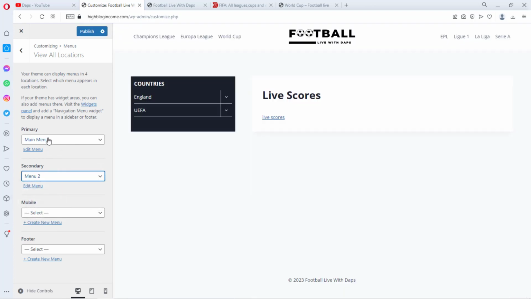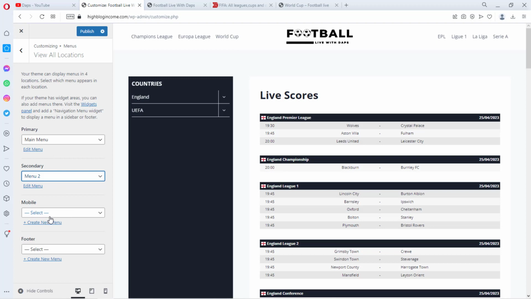My menu is menu 1, and that's it. And then I can also set my mobile menu. What menu do I want? I want to create a specific menu for mobile, because mobile will not be this big. Mobile may not take the 2 menus. I may want to add all the menus together and create a separate menu for mobile. That's exactly what you should do.